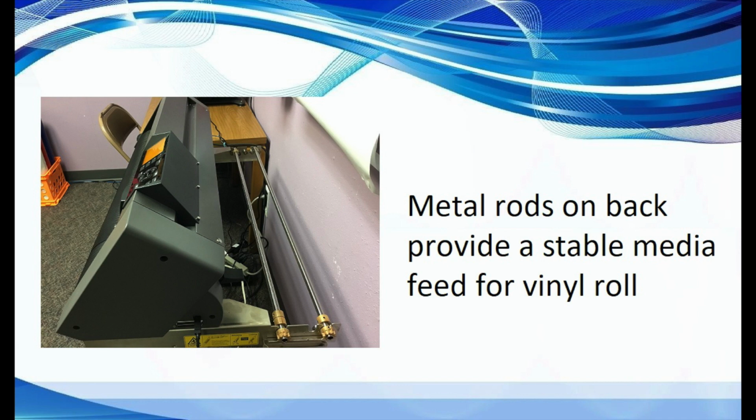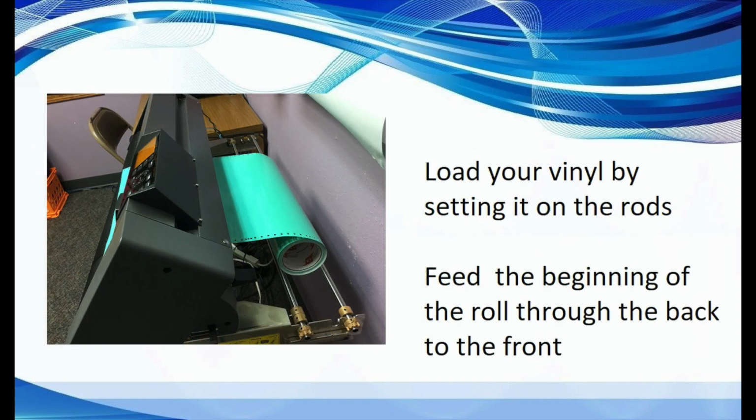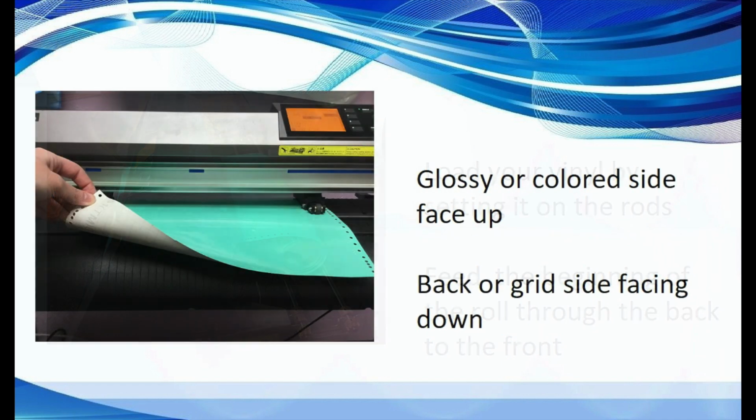To load the vinyl roll, place the roll on the metal rods on the back of the machine. This provides a stable media feed. Then pull out the beginning of the vinyl roll and feed it through from the back to the front of the machine. When cutting adhesive vinyl, you will place the material face up on the cutting mat with the back or grid side facing down.